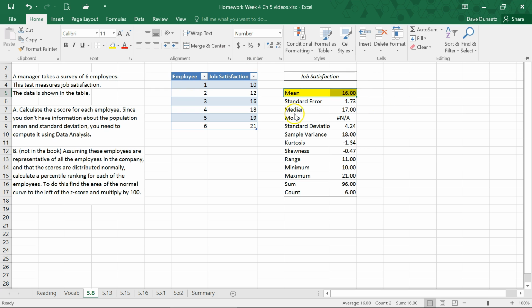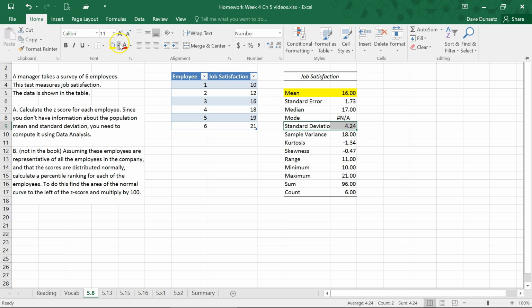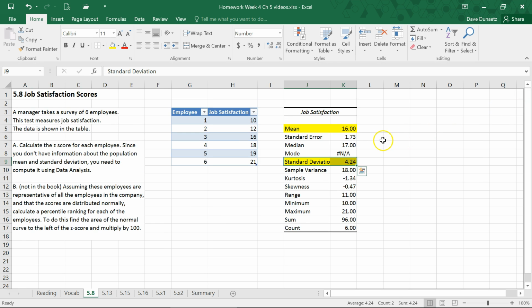And so we've got the mean, and then we need the standard deviation to calculate the z-score. So I'll go to home and highlight. And there we've got the standard deviation of 4.24. Now with that, we'll be able to calculate the z-score for each person. All right. I'm going to pin that so it stays open.